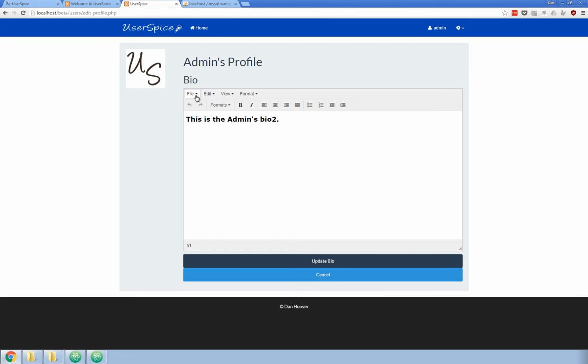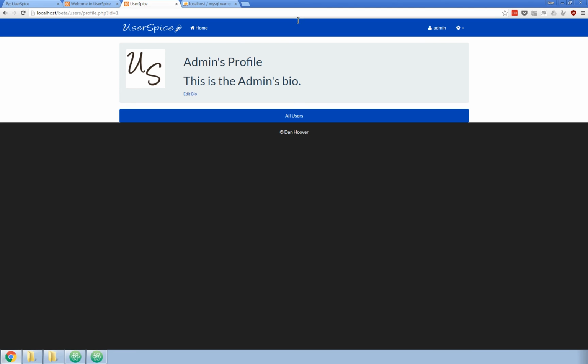And now if you edit the bio, you get this WYSIWYG editor, and there's some instructions on making that pop up anywhere you want. So basically, if you want your users to be able to have a profile, they can come in here and go in the WYSIWYG editor, update their profile, and now it'll be right there.